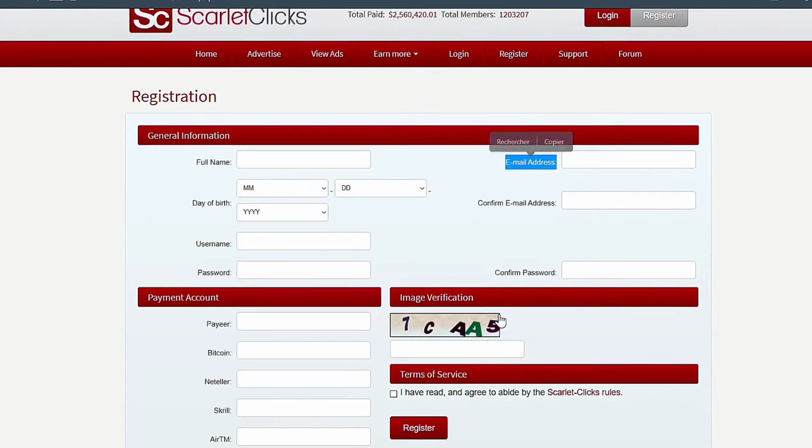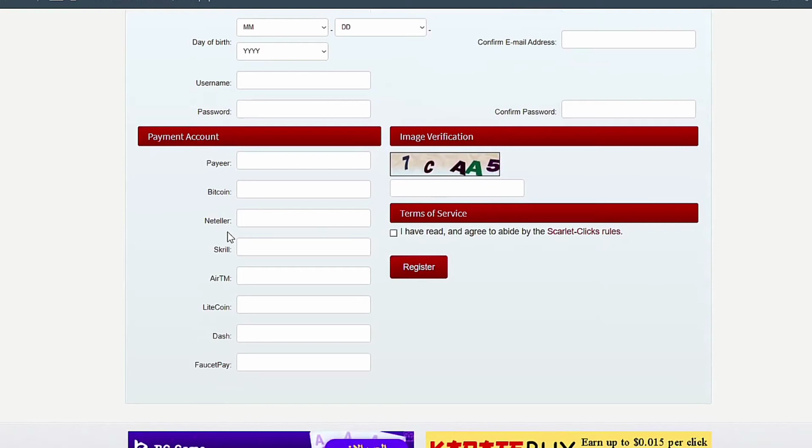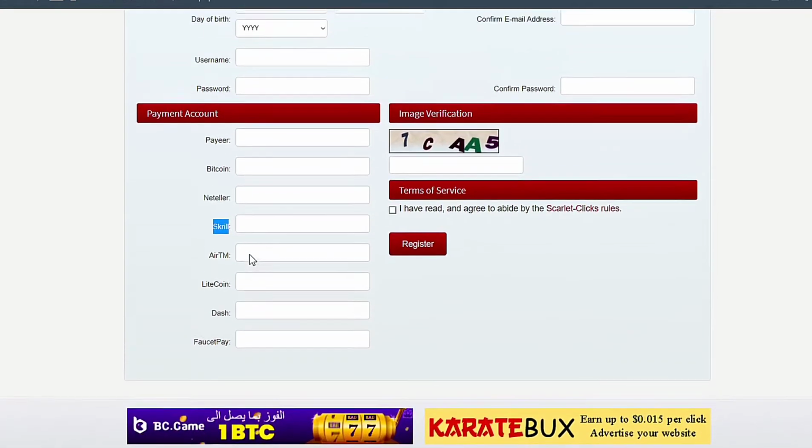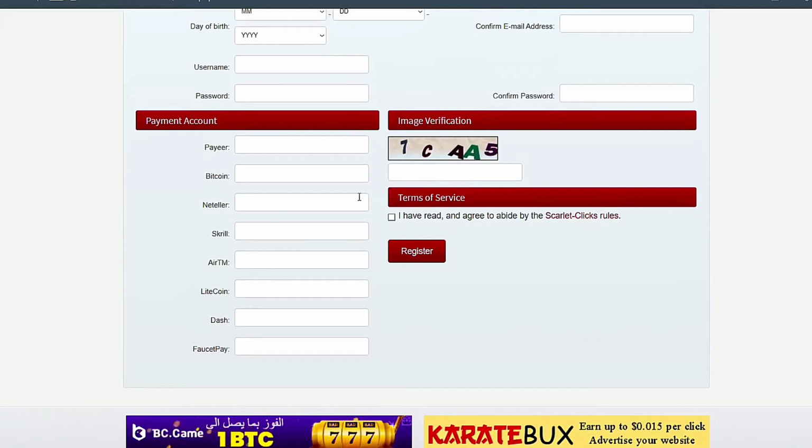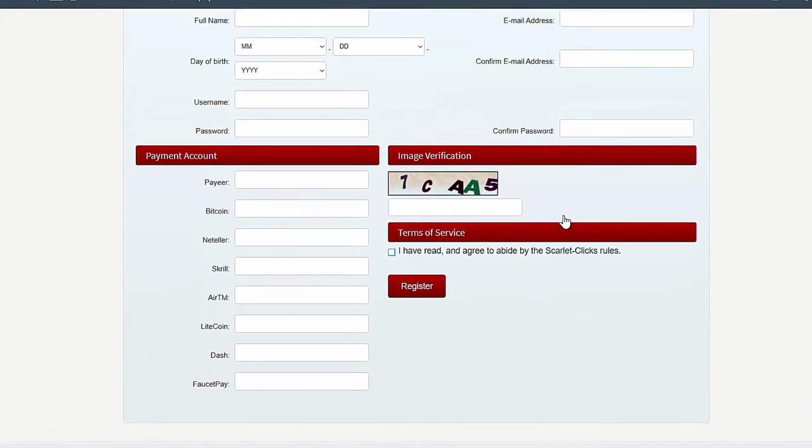When you scroll down below under payment account, you can put in the details of where you want to receive your money. For example, Payeer, Neteller, Skrill, and if you want to receive your money through PayPal as well as bank transfer, it is also available. You can set that once you log into your account.